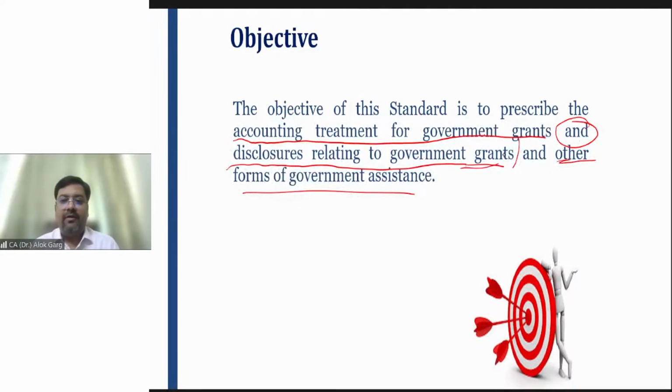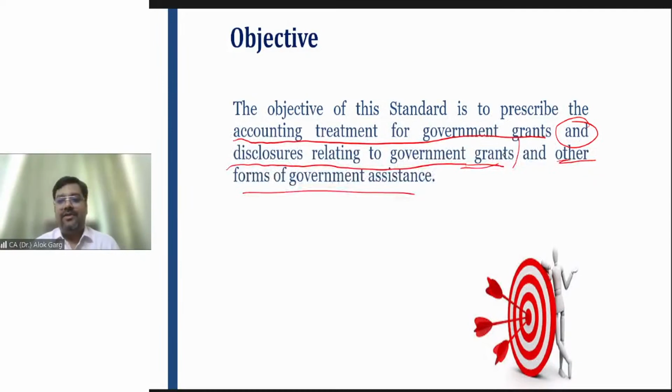Radhika is saying it cannot be measured in terms of value. You're right, because there is no cost attached to it, right? The government is not charging or selling such access. But just to promote the company, the government has given access to its portal to reach out to vendors and customers. What is your view? Can we measure this in terms of value? Nidhi is saying it cannot be measured. Yes, friend.